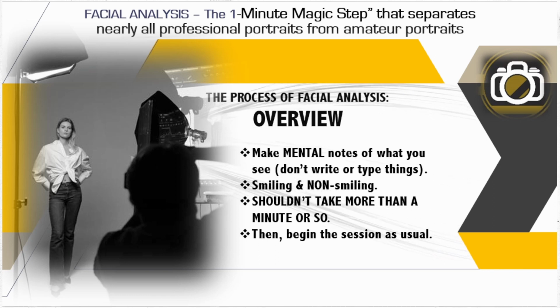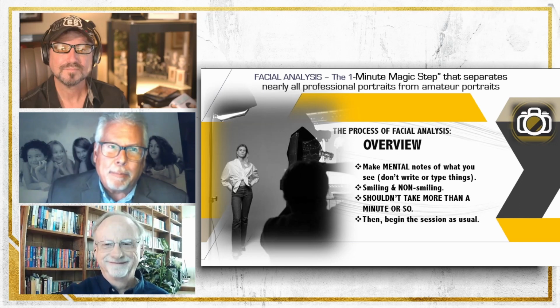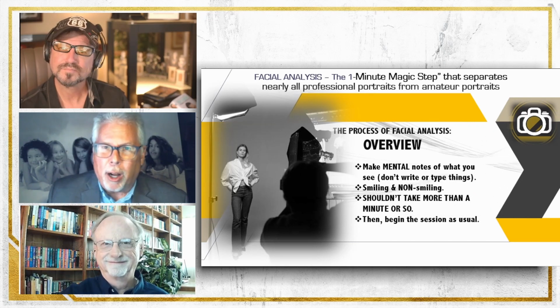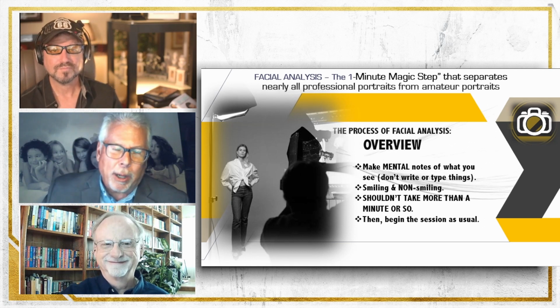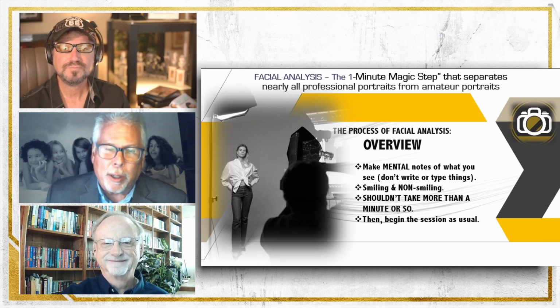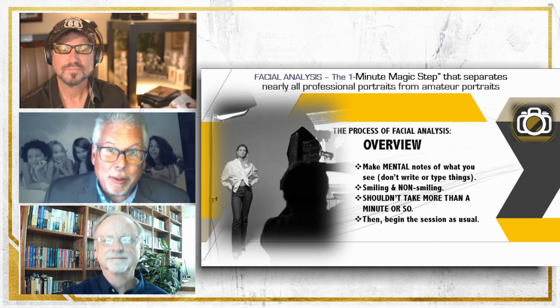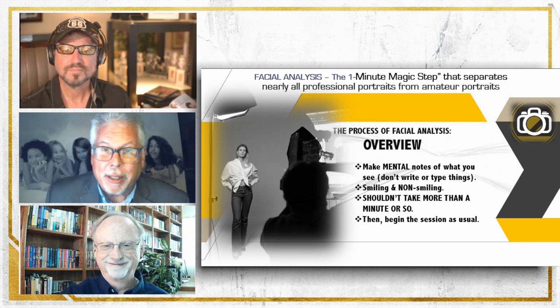I have friends that I photographed before that are like, I don't like my teeth or whatever. So you've got to find out where they're at with that smile. Is it going to be a big, broad smile with lots of gums, or how are you going to control that? And that's what happens later on in the corrective part. But seeing that smile is really important. Sometimes just conversationally, it'll come up anyway. You don't even have to ask them to do it. But if it doesn't, we do a little prompting.